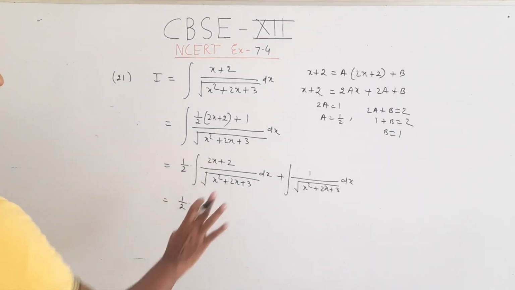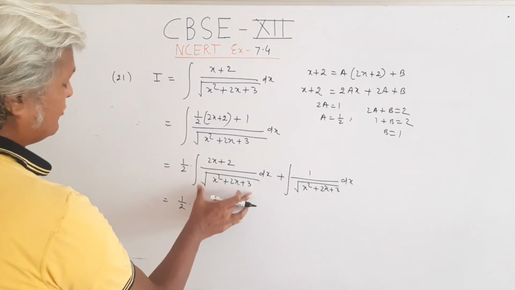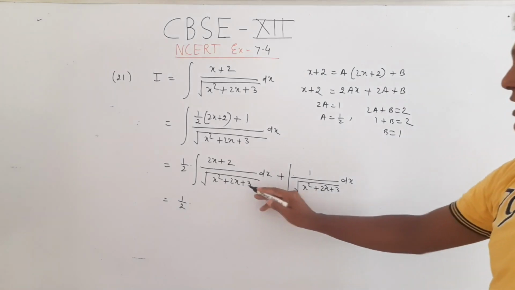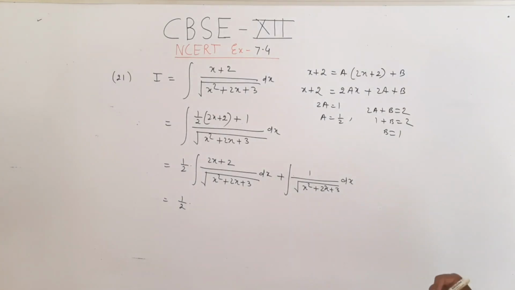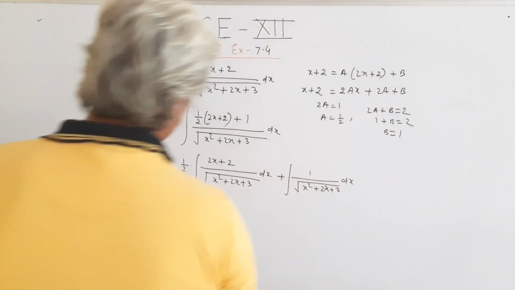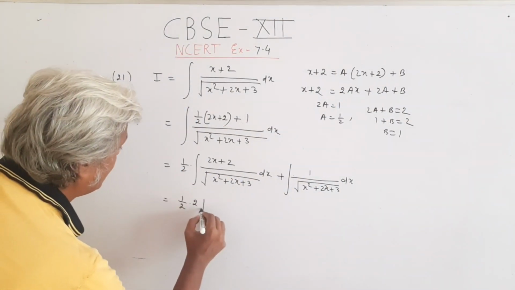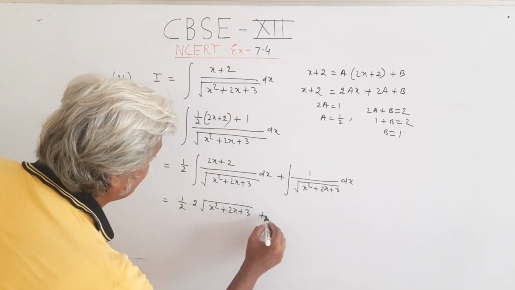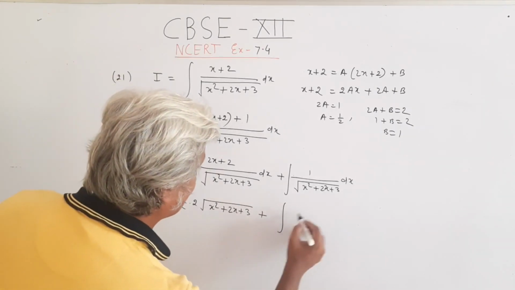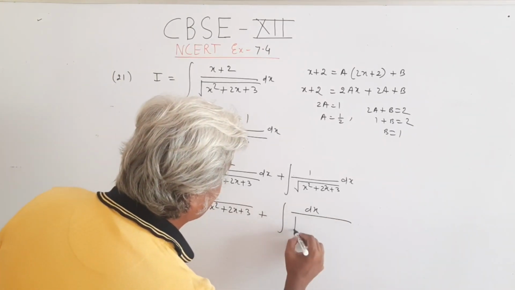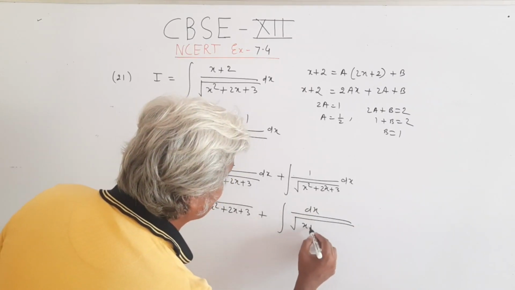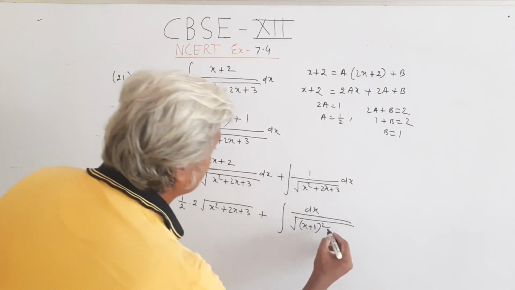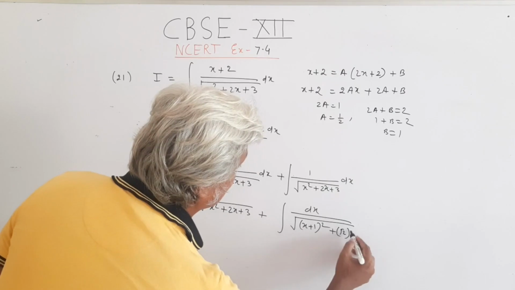Again, same thing, under root t. So I am writing directly because this always gives me the answer, as, again, should I explain, that gives you 1 over under root t. So integration of this gives you 2 root t. So integration I am writing directly, 2 under root, because we have done this part many times, x square plus 2x plus 3. Plus this part is yet to integrate, and here I can write this as dx over under root. I can write this as x plus 1 whole square. So you are getting my b is 1, so this is 3 minus 1, that is 2. So plus under root 2 whole square.